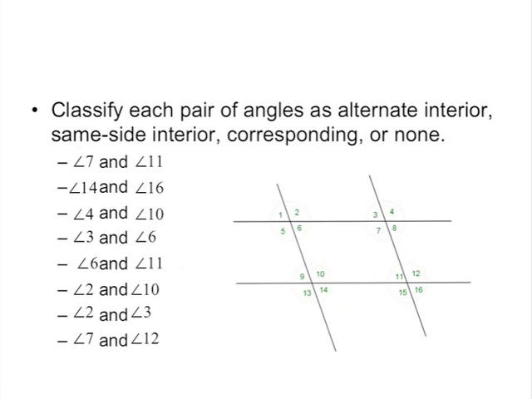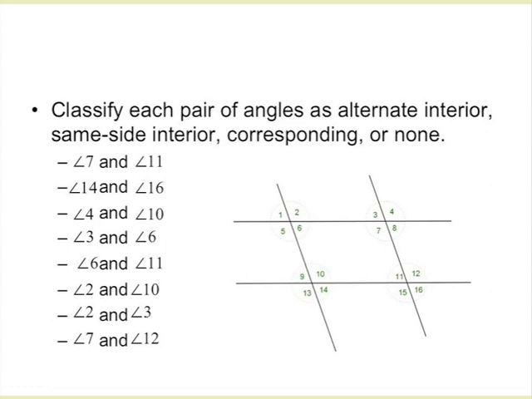Okay, so that's what our next type of problem is going to do. We have the option of saying that each pair of angles is either alternate interior, AIA, same side interior, SSIA, or corresponding, or that it isn't actually any of those special pairs. To be one of those special angle pairs, we need to redraw our picture using just 3 lines. If I have to redraw all 4 lines, it is not a special angle pair for us. Special angle pairs exist when we have one pair of lines crossed by one transversal.